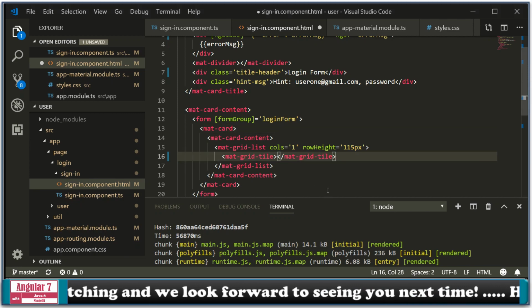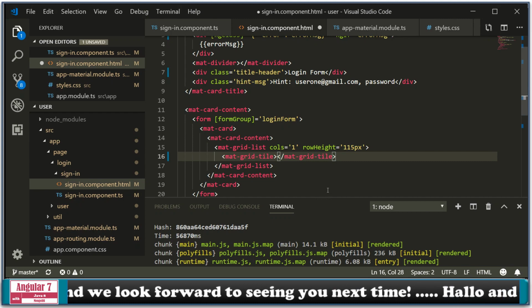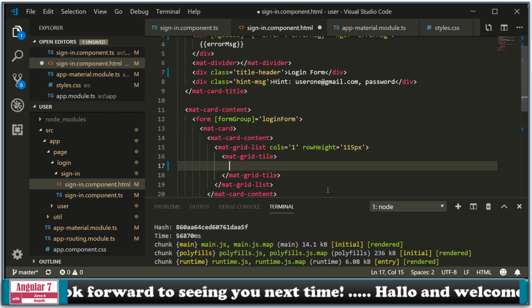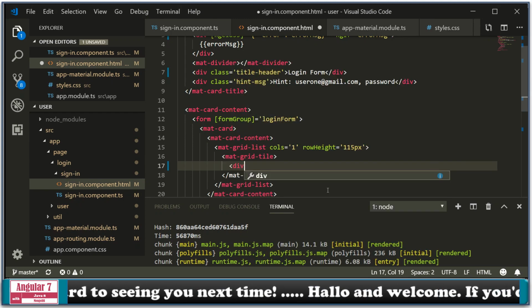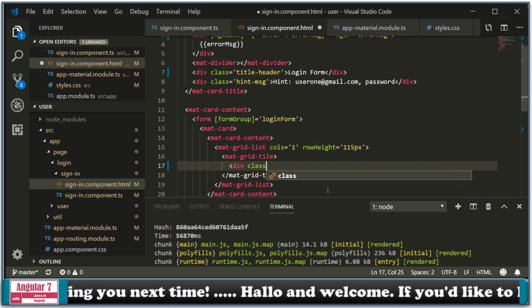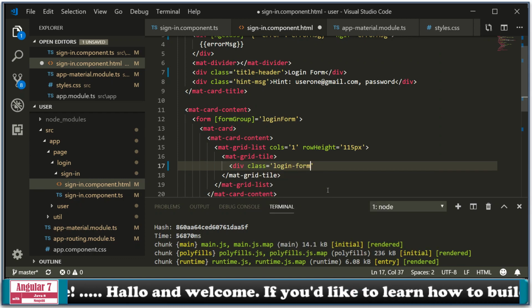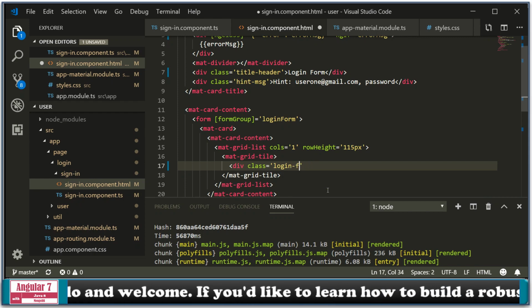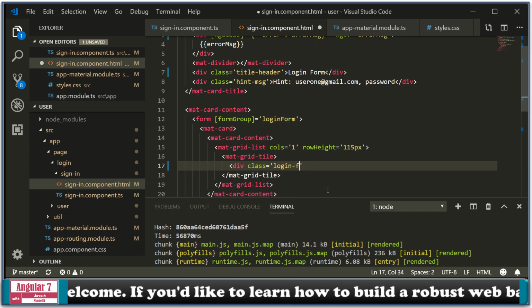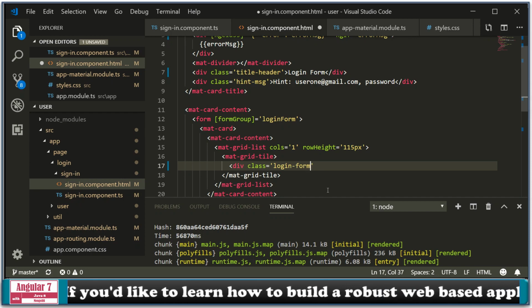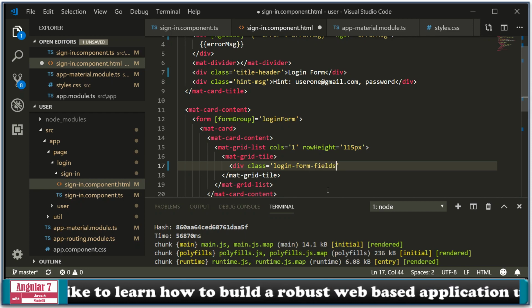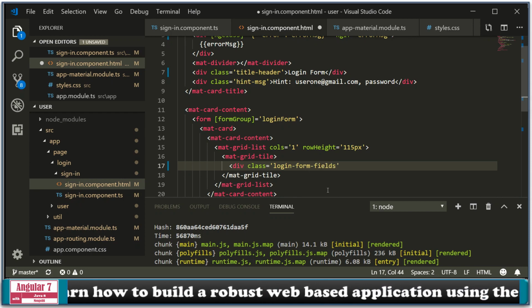So in this grid tile, I'm gonna do a div. I call it login.